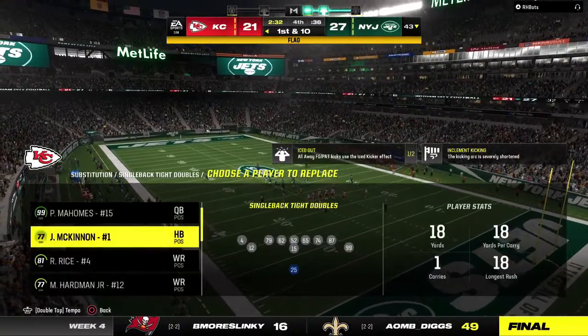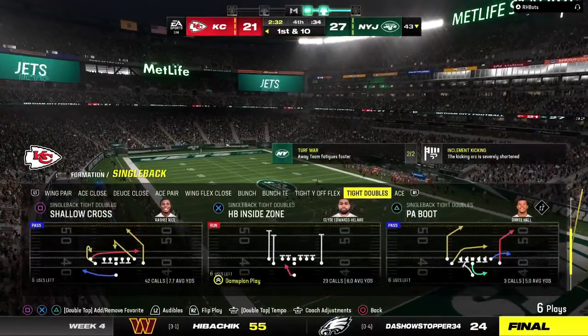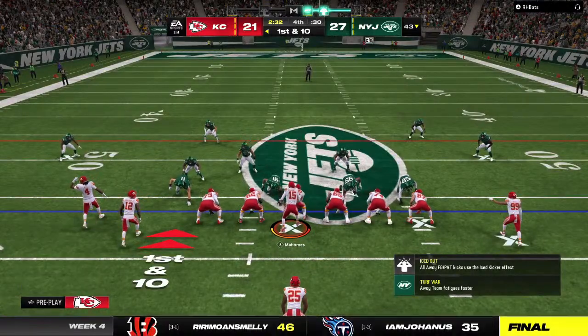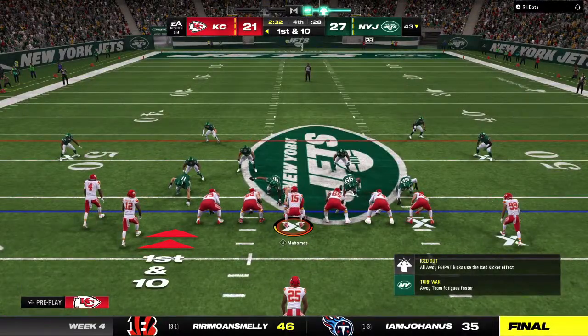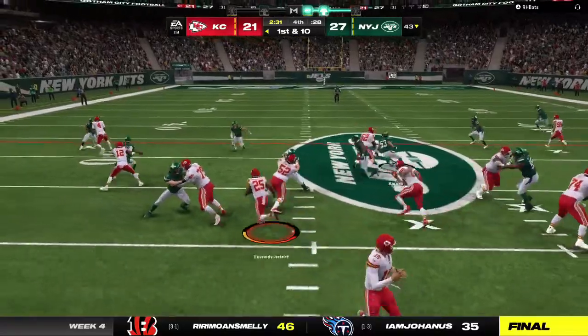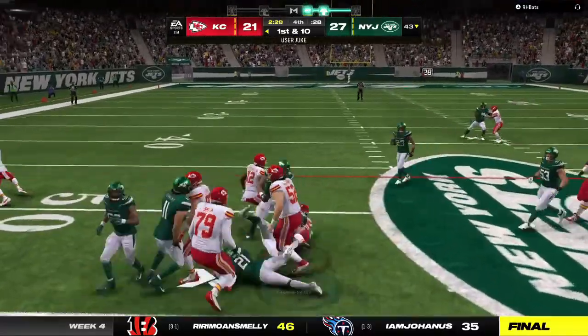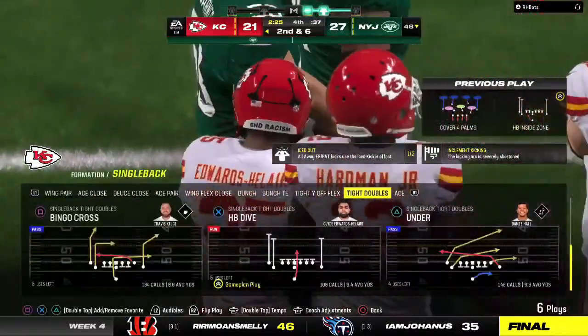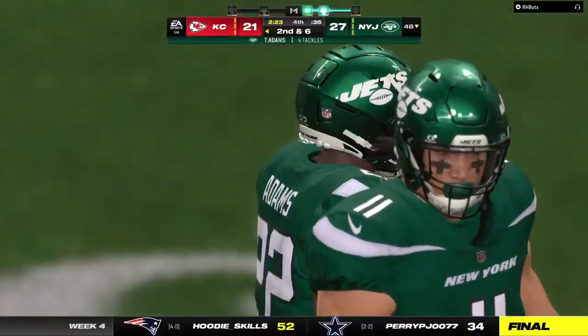Well, certainly those are the types of mistakes they're trying to avoid as they attempt to protect this lead late in the game. And let's face it, they're hoping that this one doesn't cost them in a significant way. Yeah, one guy committed a penalty, but now the entire defense has to pay the price and try and rise up and overcome it. And a missed tackle there as he pushes forward for a gain of 4.